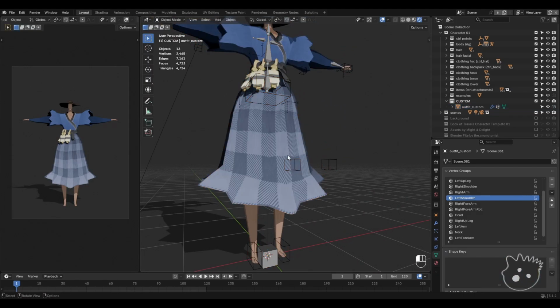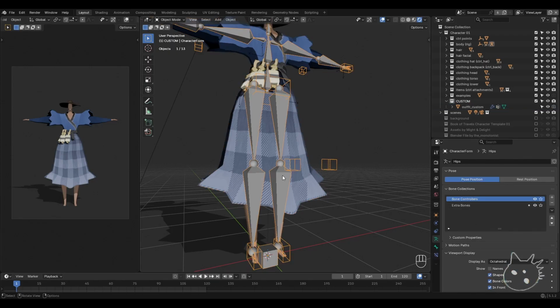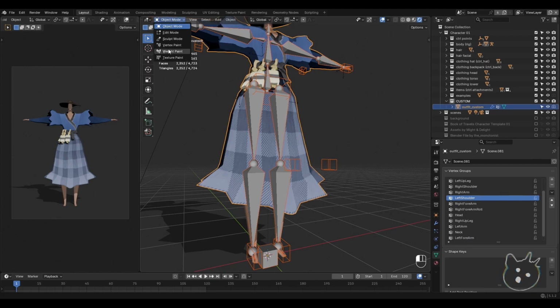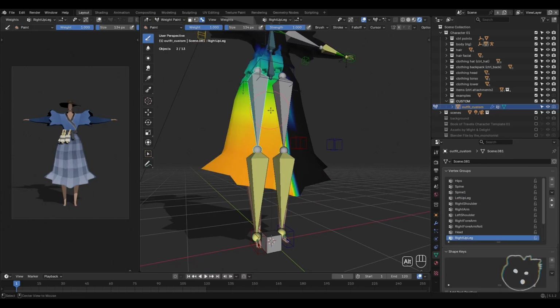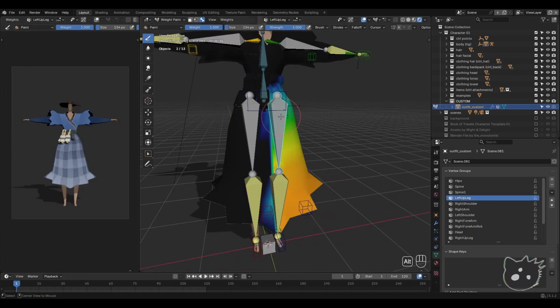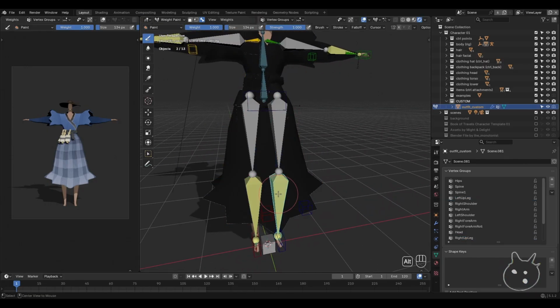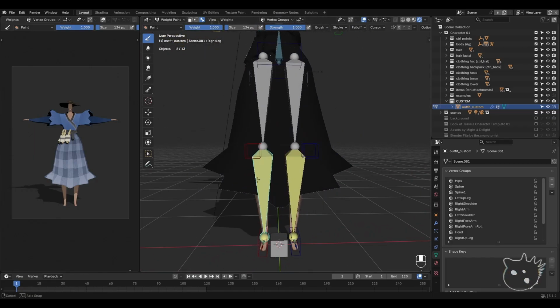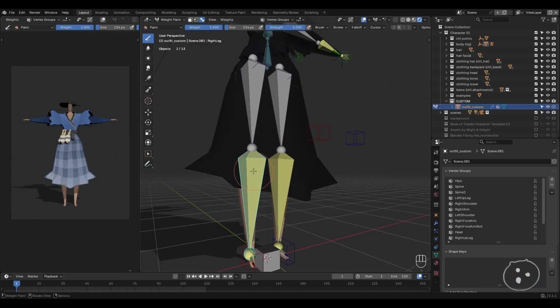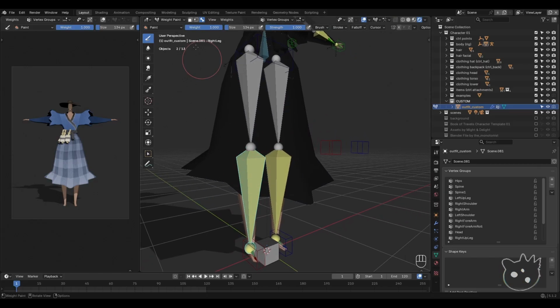I disabled it. Let me go back over here. Turn the extra bones back on. Do here to here, then go to weight paint. I believe Alt? Yes. If I hold Alt and click a bone, it will automatically select what it's currently weighted to. And now what's happened here is that this is now lower than it should be, so it's going to be influenced by the right leg. So I'd want to leave the weight at 1, but let's put strength down a ways.